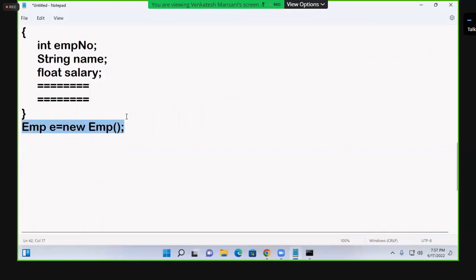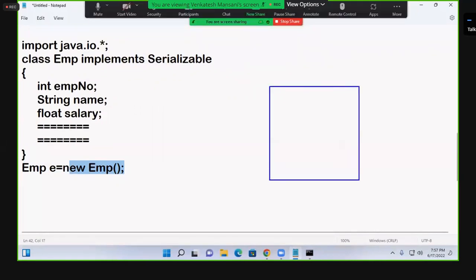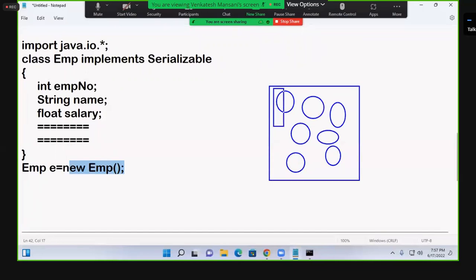So what are we going to do? We just write implements Serializable. Then this object becomes a serializable object. Like that, for ResultSet it is not given. For RowSets it is given. That's why a RowSet you can transfer over a network. ResultSet not possible. So suppose this is your memory. In this some objects are there, this object, this object, this object. Now these objects I want to transfer, so make them serializable.